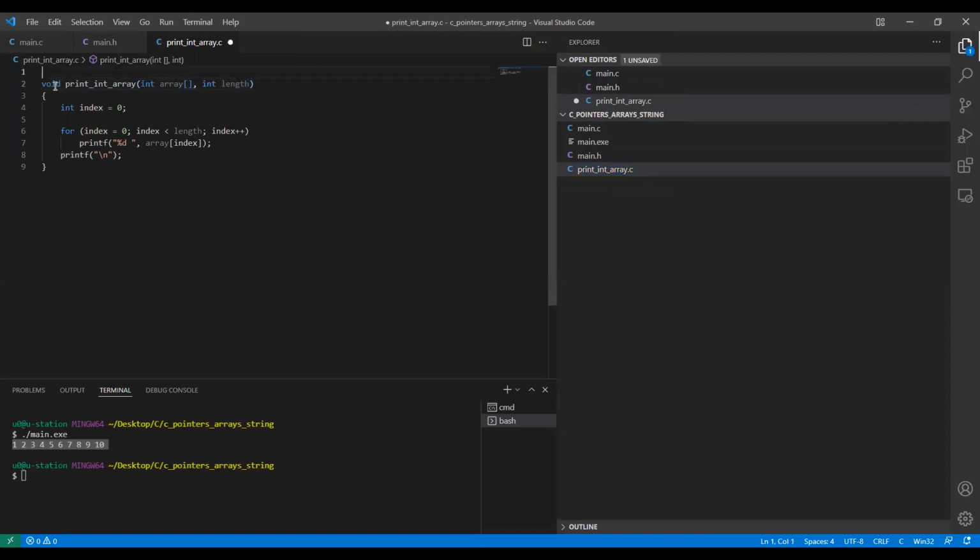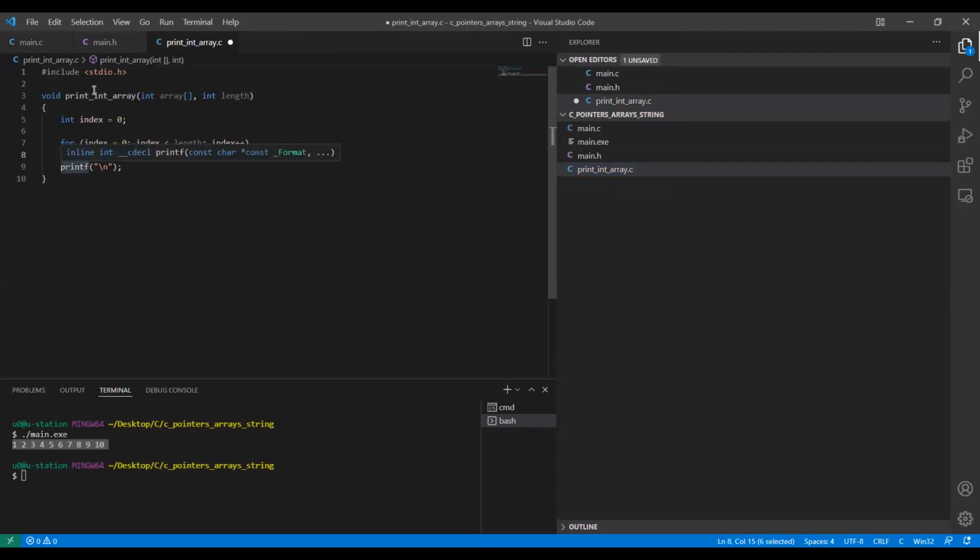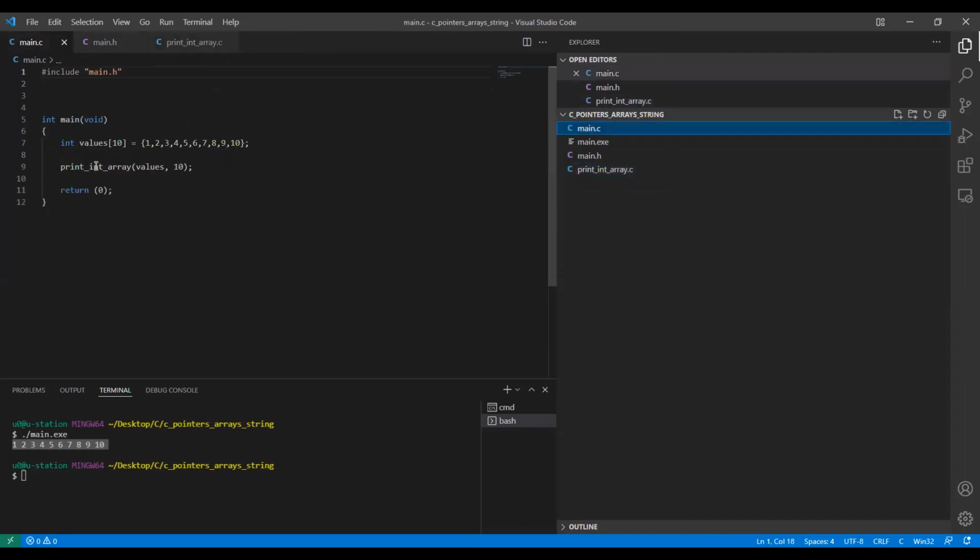We also have to include the stdio library because we're using the printf function. So the compiler needs to know about the printf function prototype and knows how to use it. So now the code is a bit more organized.